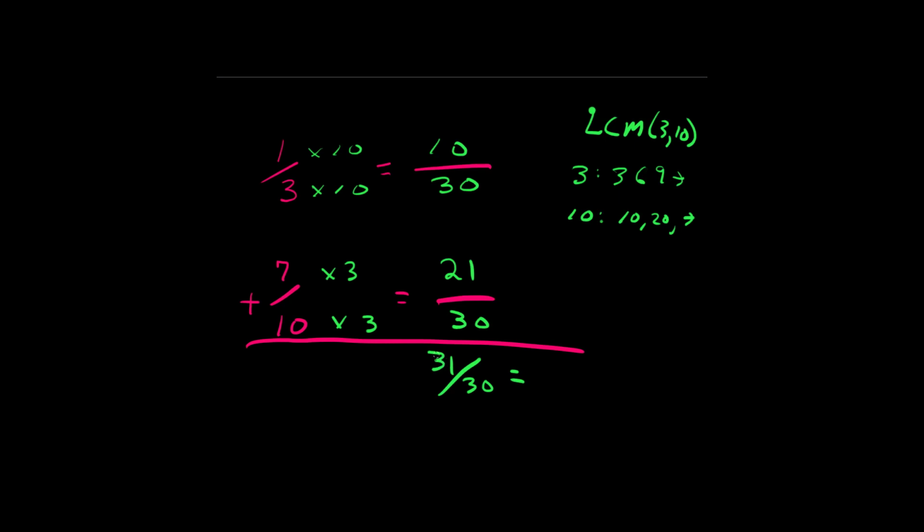Okay, improper fraction, our numerator is greater than the denominator. So we have to divide. How many 30s go into 31? 1. What's left over? 1. Denominator or divisor stays the same. So our final simplified answer to this would be 1 and 1/30.